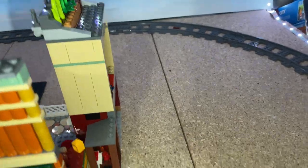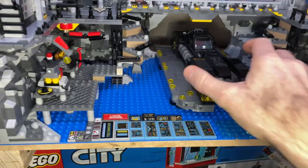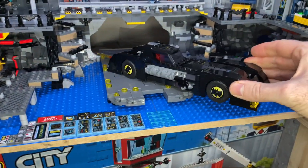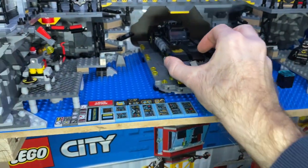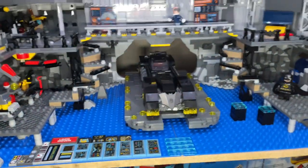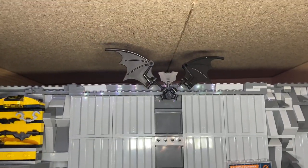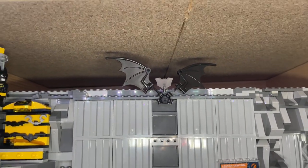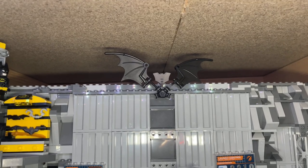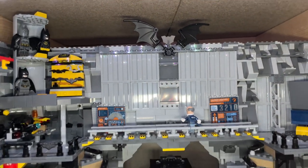Now to the main event — this is what I've been making this week. If you've been following me on Instagram you would have seen the bat cave. I made a batmobile as I didn't have one, and it's a really nice design. I had to take off the wings, which I put up there and made into a bit of a backpack that can come off and go on Batman's back as a glider.